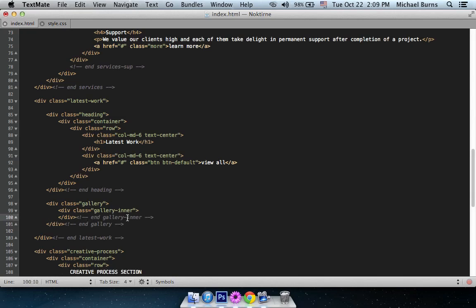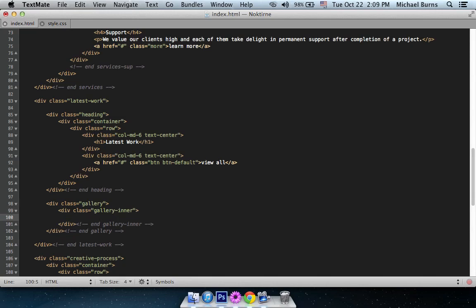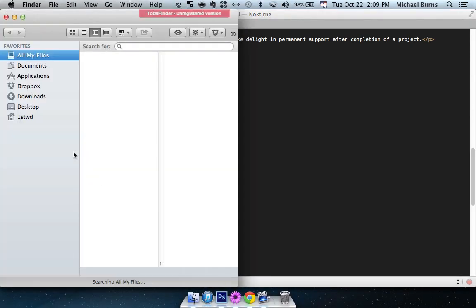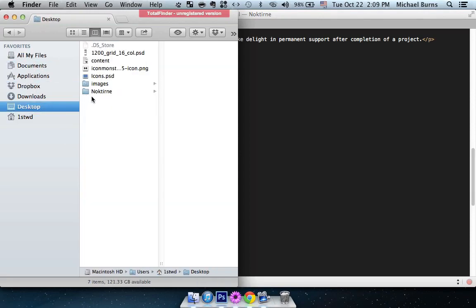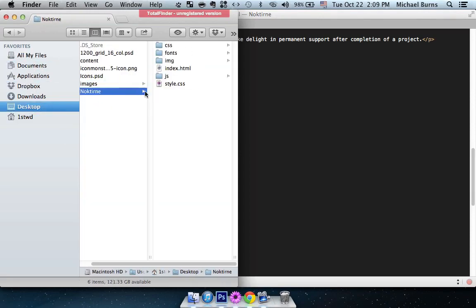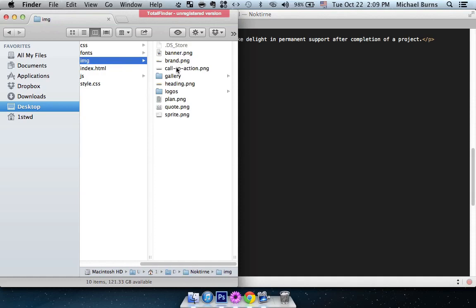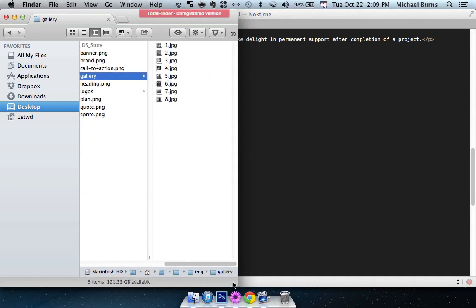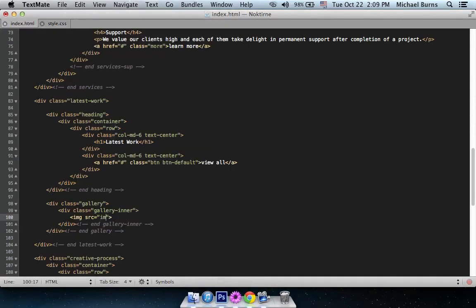And this gallery inner will serve as the wrapper of each image. So let's create an image. And the source for this one will be image gallery and the name.